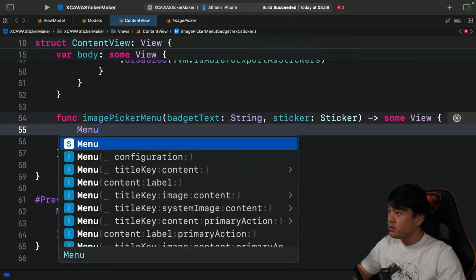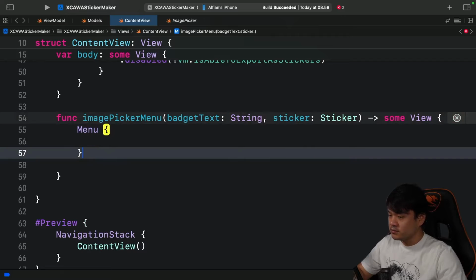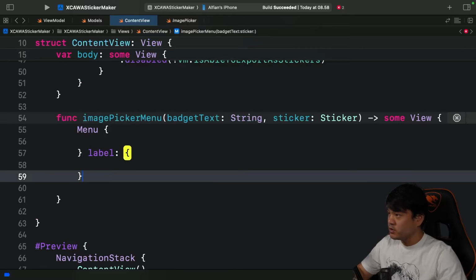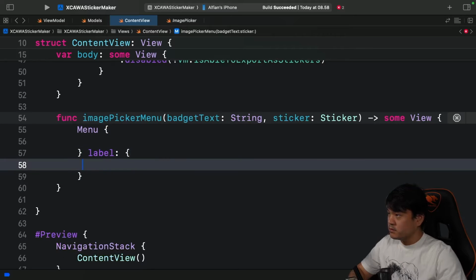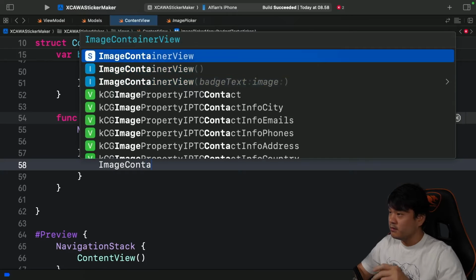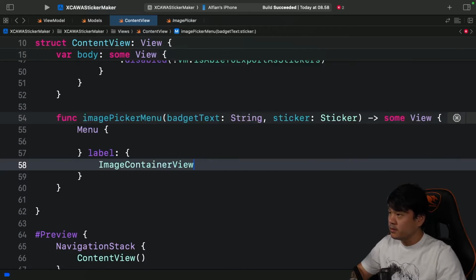So in here we're just going to use the SwiftUI Menu, and then this is the label that we'll be showing. For the label, we can use the image container view. This is the view with the dash border.